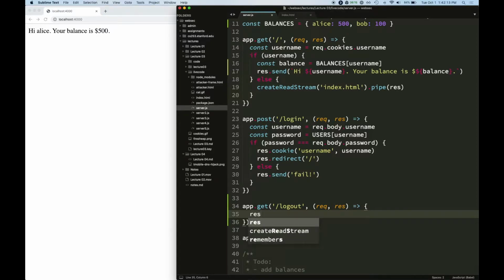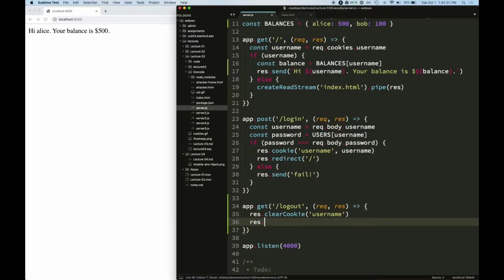This is all silly because this is an insecure system, but it's going to be useful later, so let's implement it. The way we do this is clearCookie, which tells the client to delete the username cookie that we set before. We need to pass in the name of the cookie that we want to clear, and then we need to respond to them. So let's just redirect them back to the homepage when they log out.